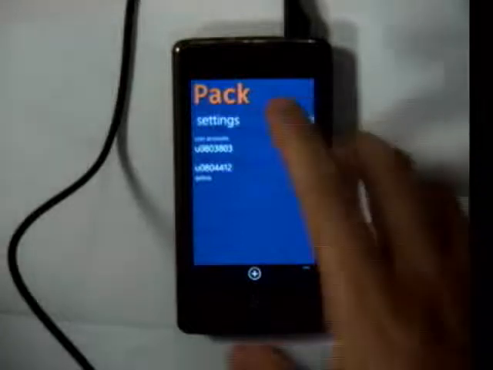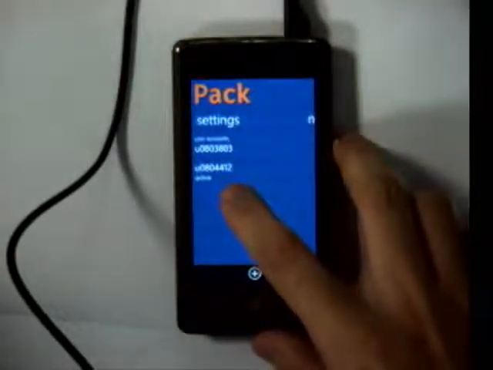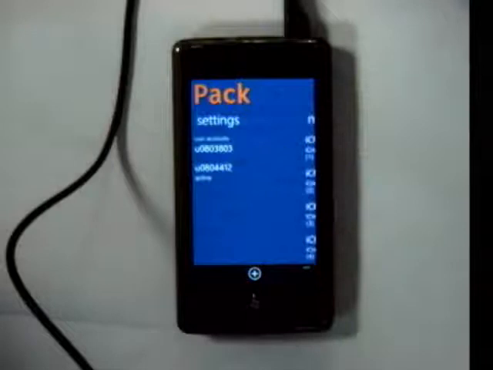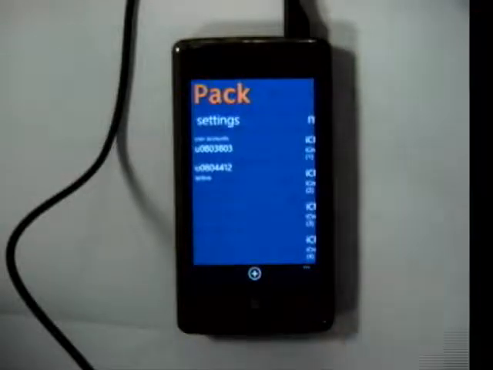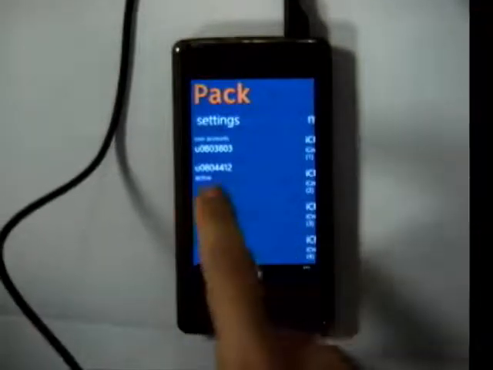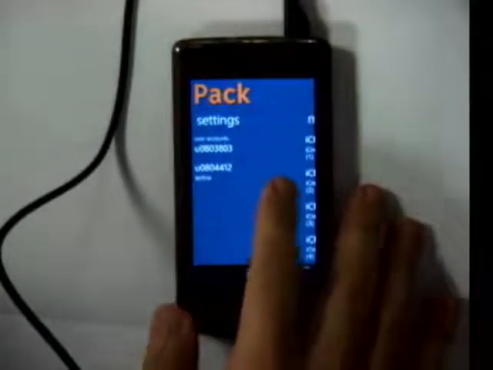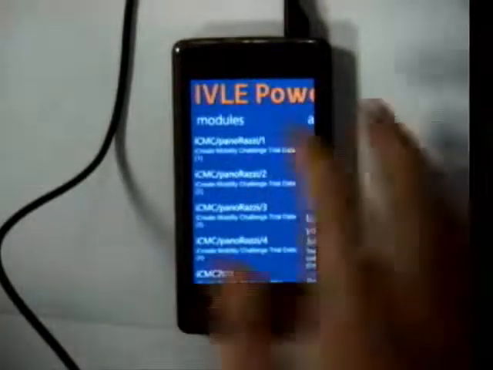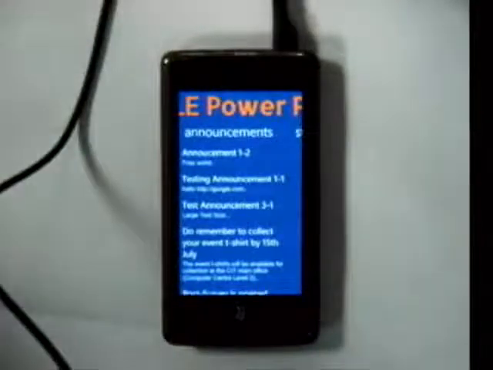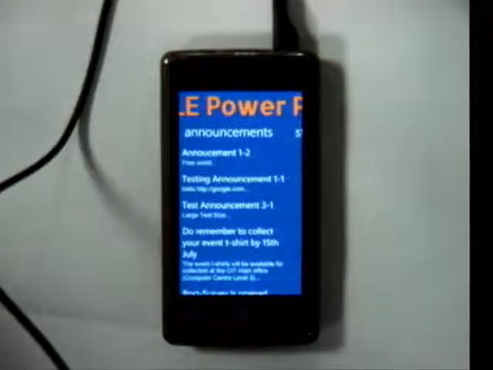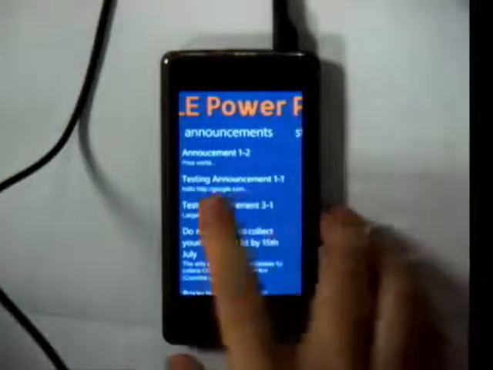And it is now the newly signed-in user that is activated, which is my teammate. So it is shown and active now. And if I go back to this, you see that it has announcements because she has not read her announcements because she doesn't have this app. So she can read them, of course.